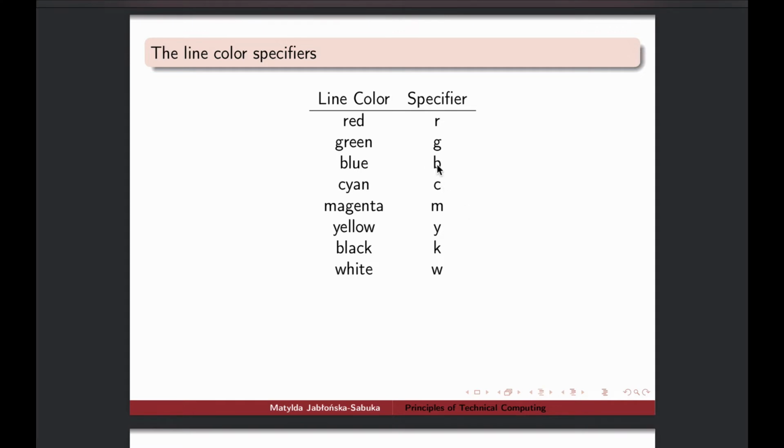So blue is the default, which we have seen. However, there are a few other colors which you can call just by giving shortly its name, or the letter representing it. And so we have R standing for red, G for green, B is for blue, C is cyan, M is magenta, Y is yellow, K is for black, since B is taken already, and W is white. Now this one you won't see unless you change the background of your plot to be other than white. But otherwise there are 8 standard colors that you can refer to just using one letter.